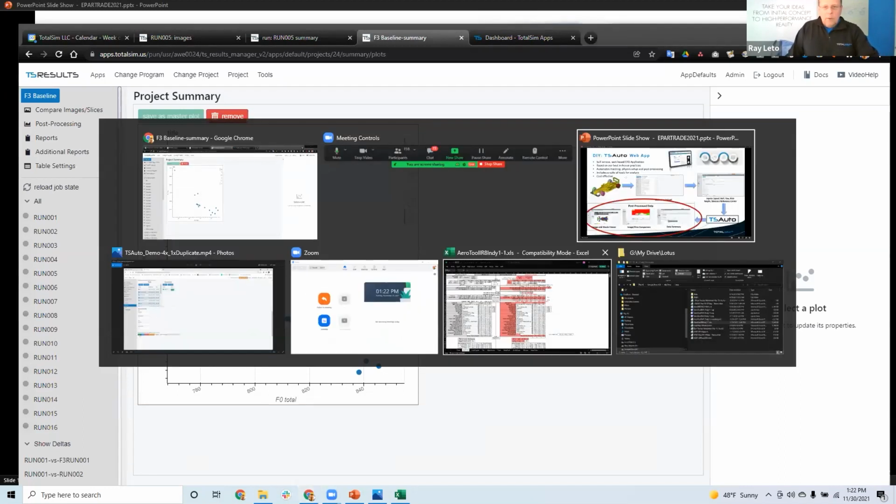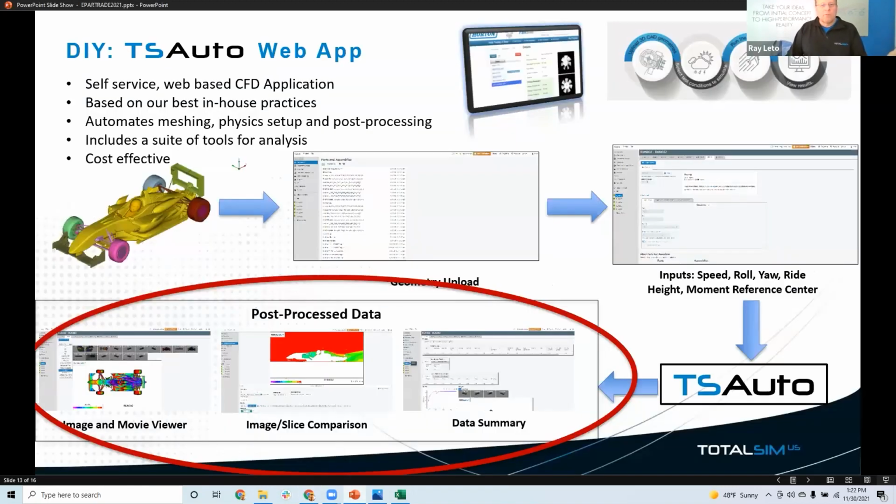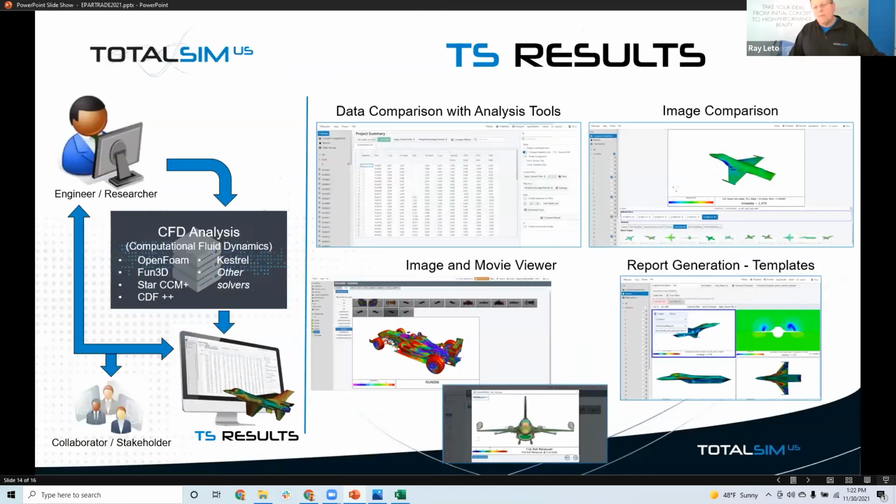Going back to further post-processing, we also have the results side of things, not just for car stuff. If we're not using the application itself to create the CFD, we can ingest data from other places, like another CFD solver or wind tunnel data. We can use all that data in one area and start comparing those things. Then once we've got this data, again, what do we do with it?